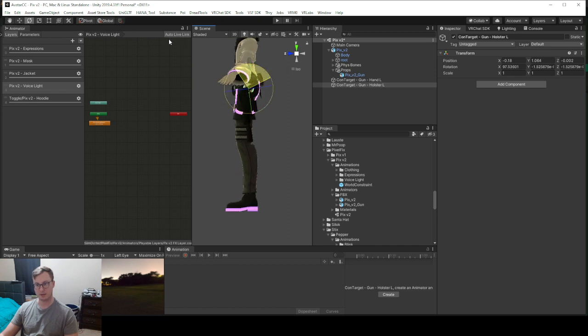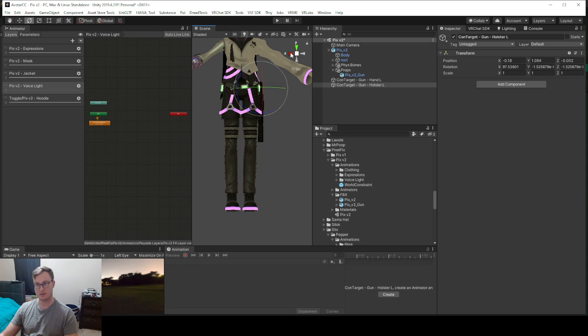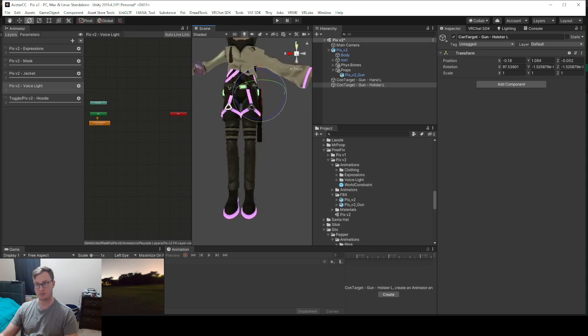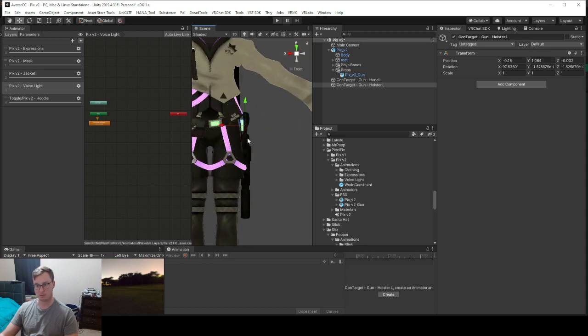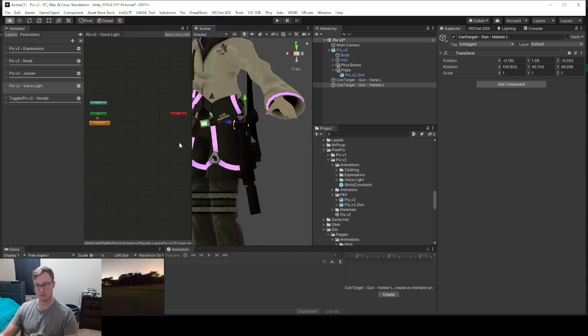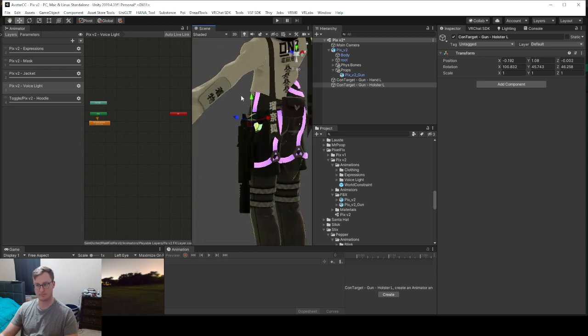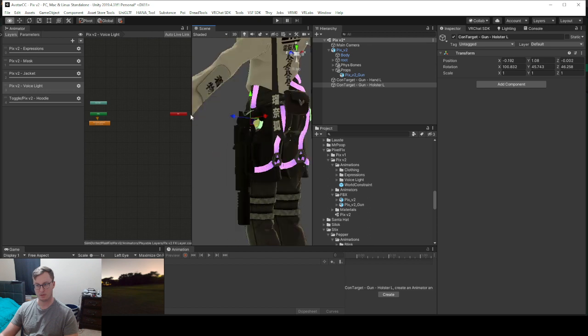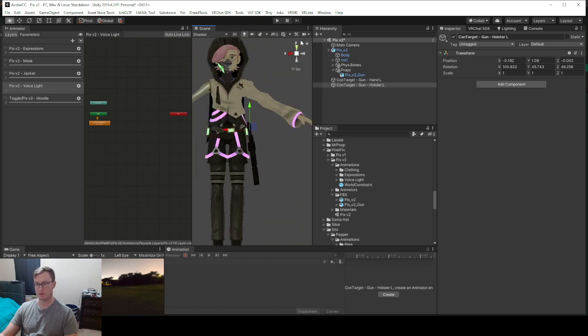Then we'll just rotate that so that it kind of lines up in a nice way. Something that feels reasonable. Yeah. Okay.